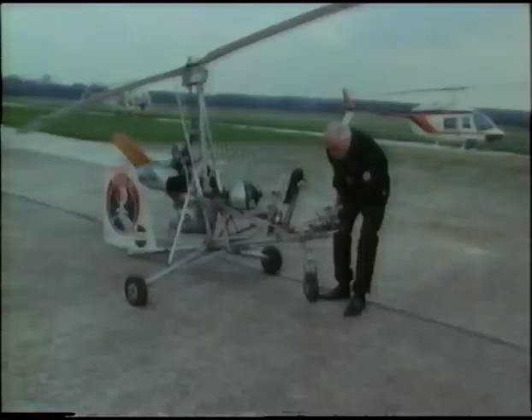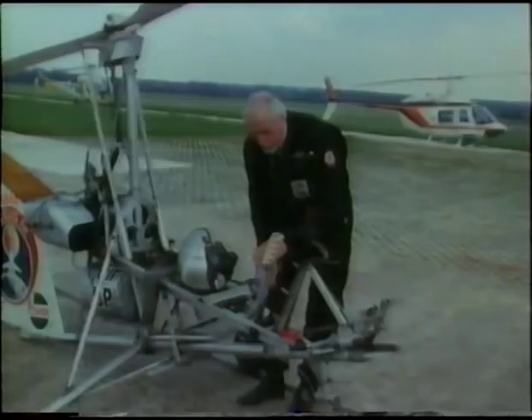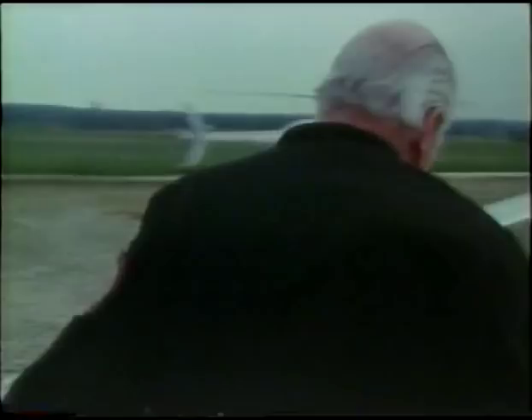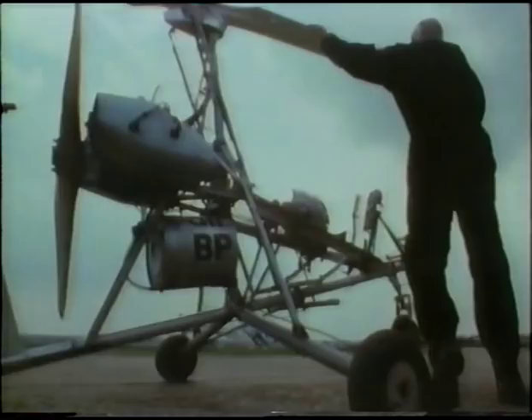Once the riddle of the helicopter had been solved, interest in the auto-gyro declined. But today, Ken Wallace has taken up Cierva's dream. He sees the auto-gyro as the smallest practical working aircraft. Its small scale appeals — in minutes it can be on a trailer behind a car, taken to a site where one needs to operate. It can lift three times its own weight, which is a tremendous weight ratio, and this little machine could fly for 11 hours non-stop if one were prepared to put up with the noise and discomfort.